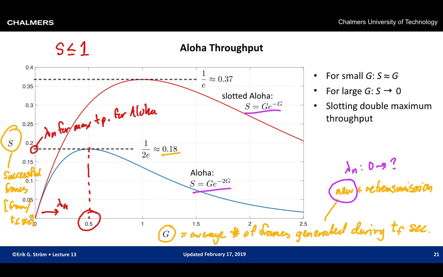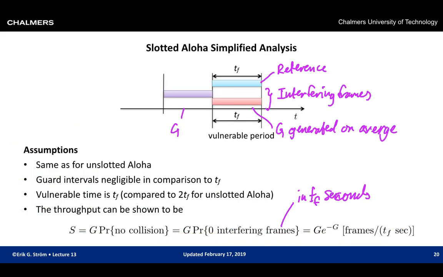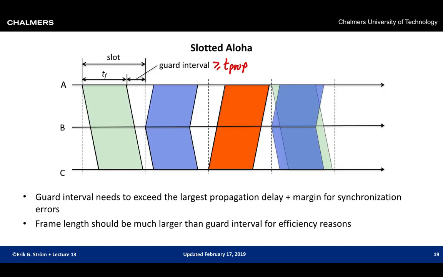Questions? Yes. What's the advantage of pure Aloha over slotted Aloha? Very good question. Why don't we always do slotted Aloha? It's because of the guard interval that you need to put in there, which is a function of propagation delay. If you have very long propagation delays, then the guard interval could be substantial compared to the frame duration, and therefore there will be a loss which is not accounted for in the equations here.